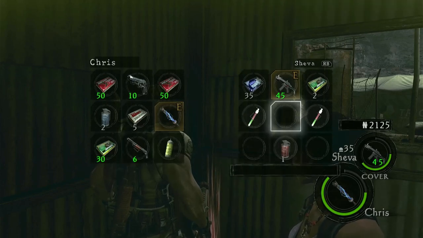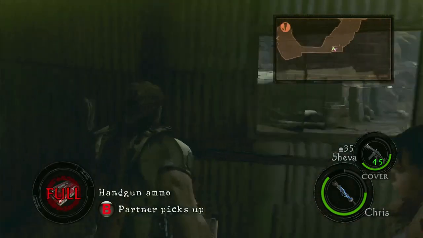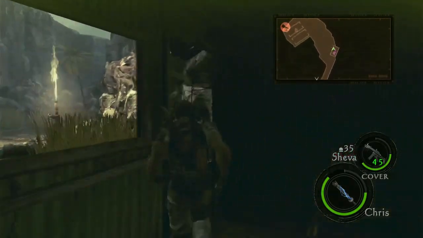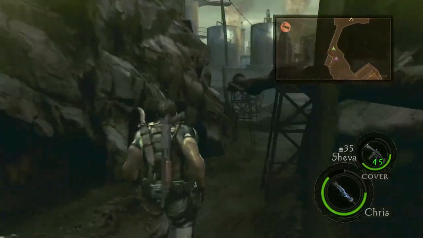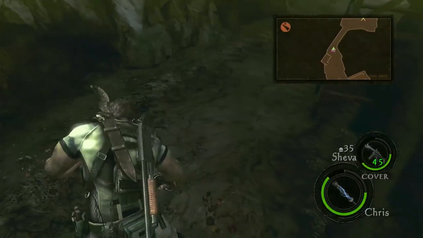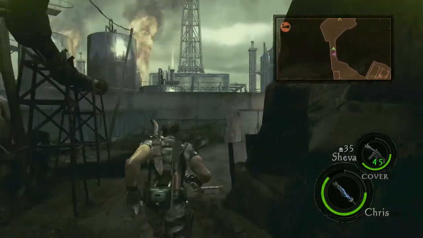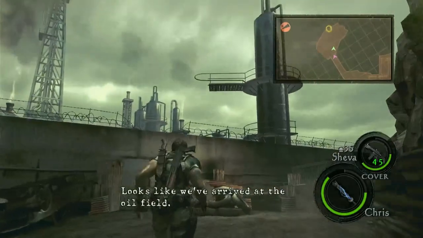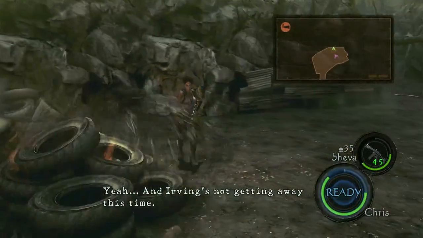Okay, I might need to use my shotgun twice and then I'll get them. Take it. Roger. I'll just get Shepard to get them then. Okay. Let's go this way. Oh, there's a snake! Hello, snake! Got it with the stun rod, oh my god. Okay. Yeah. And Irving's not getting away this time.